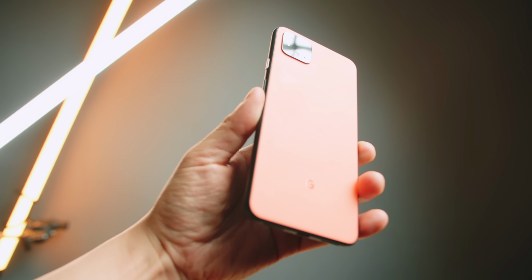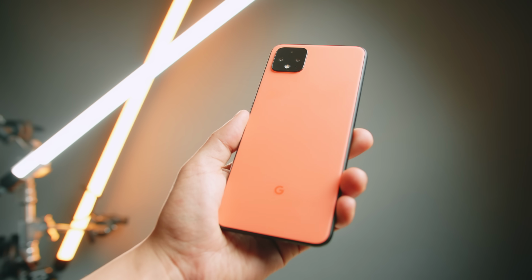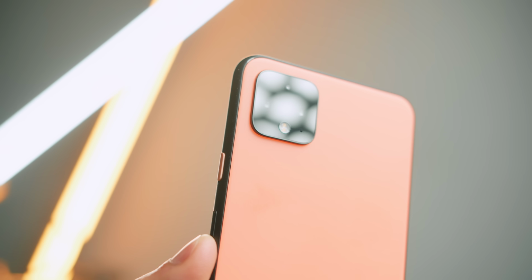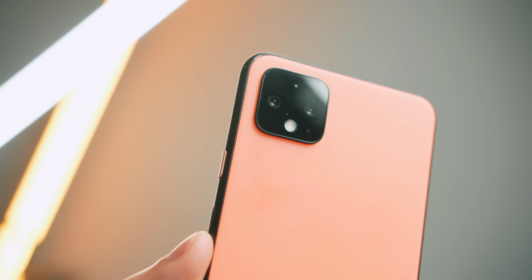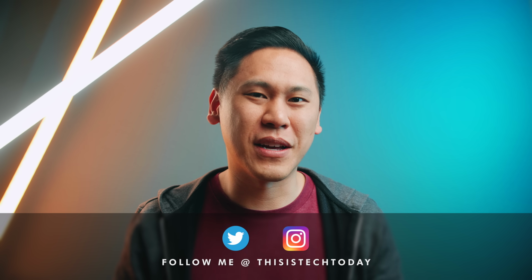Awkward. In a smartphone climate that has ultra-wide angle cameras everywhere, Google seems to have opted out of having one in their latest smartphone, instead opting for a normal angle lens and a telephoto lens. For someone like me, I personally prefer an ultra-wide angle lens over a telephoto lens, which I'll explain later in the video. And I also prefer the images that the Google Pixel produces over all these other phones, even if you were to sideload the Google Gcam app.